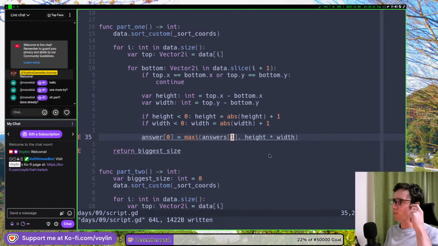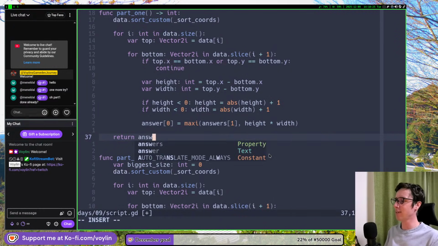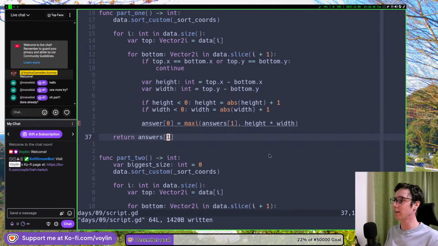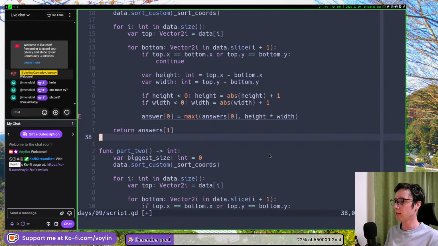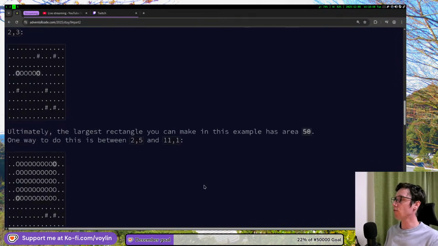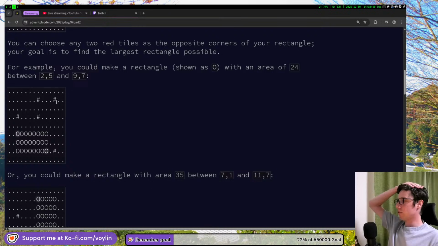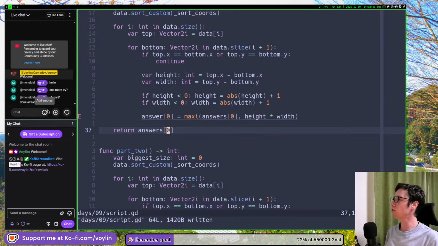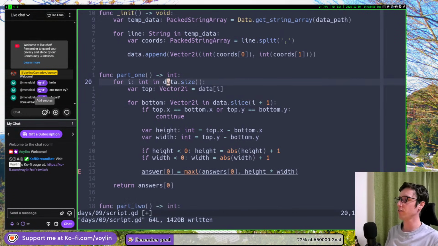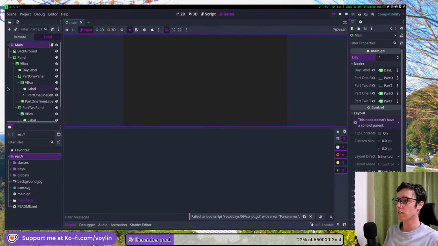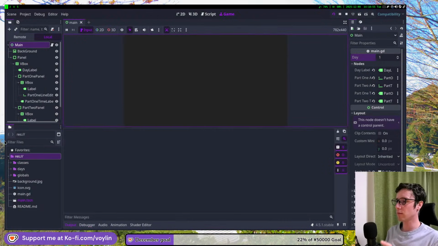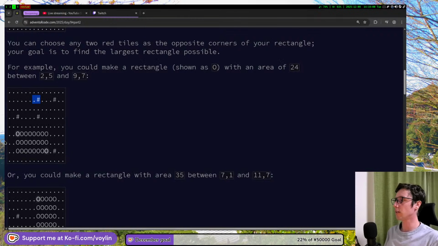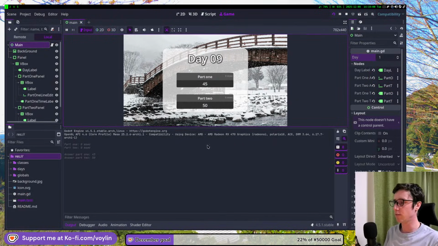Yep, it was rather easy. Like the moment that I read the challenge, I felt that it will be a piece of cake. Oops, that should be a 0, and this should also be a 0. So I only had to find the biggest size. So I just sorted all the points. But I don't even need to sort them, I think. I think this whole sorting is unnecessary. So if I do this, 539. Oh, whoops. I don't think I need to sort them at all. Wait, I need to get 50. Why don't I get 50?